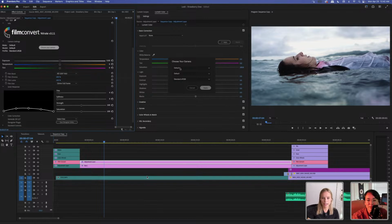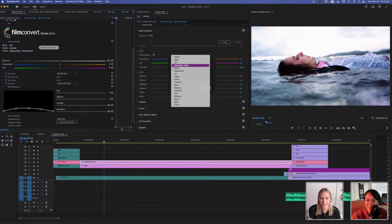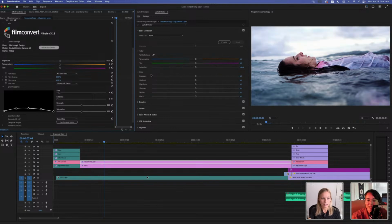So we're gonna choose our camera. I did shoot this on a RED Komodo, and then we'll leave it there at the RED Gamma 3, just default settings for this camera. Let me show you what happens if you choose the wrong camera. It can look insane. Well, let's do Blackmagic. That's also very common if you use the wrong LUT on the wrong camera. Yes, it could be the same exact way.